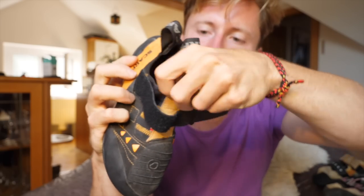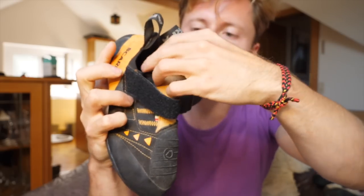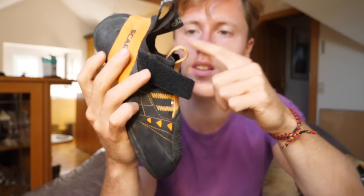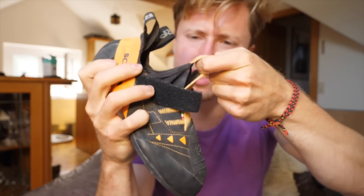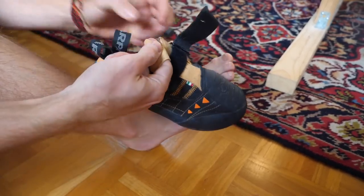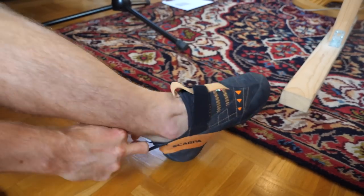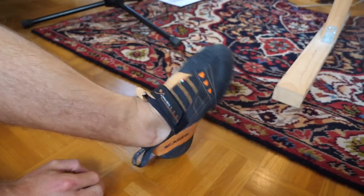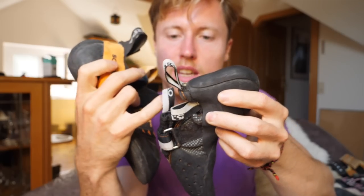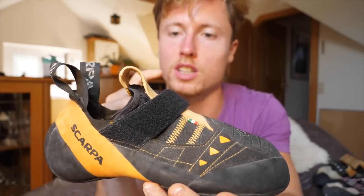Below that we've got a flexi tongue with flexible synthetic material, which makes the shoe a lot more comfortable and a lot more easy to put on. I especially want to highlight this loop here of synthetic leather, which is just super sturdy and helps really a lot when putting on the shoe. You can put a lot of pressure and force onto this thing and it's not gonna rip off. Comparing to something like the 5.10 Team, where we have a loop on the tongue as well but it's a lot more fragile and a lot thinner — here you can get your fingers in quickly and just pull the shoe on. Done.